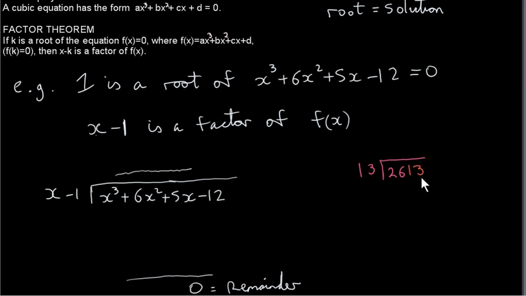Now let's take an example involving numbers, just to explain about long division. If we want to divide 13 into 2613, the first step is to divide 13 into 26. It goes in 2 times. The next step is to multiply. We multiply 2 by 13 to get 26. The next step is to subtract. When we subtract here, we actually get 0. Then we take down the next term, which is 1. 13 into 1 won't go. Then we take down the next term, which is 3. Actually, we have to put a 0 here. Forgot about that 0.